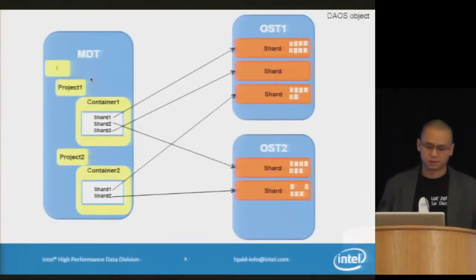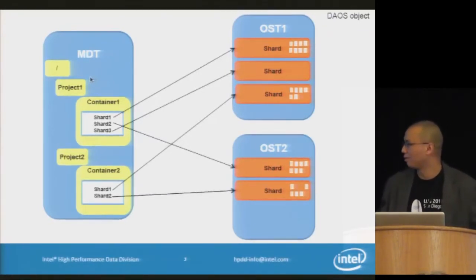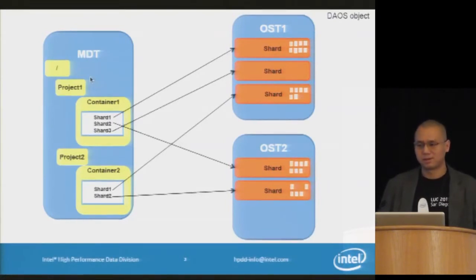This graph shows how we are going to implement the container in Lustre. Actually, it's quite like the way we implement a regular file. The inode on the MDT is the place where we store the layout information of a container. The difference from a regular file is that for a regular file, the layout is where we store data objects, and for a DAOS container, the layout is about where the container shards live. And each shard is a kind of sub-volume that can contain any number of DAOS objects.